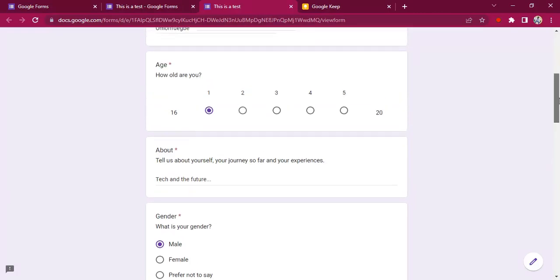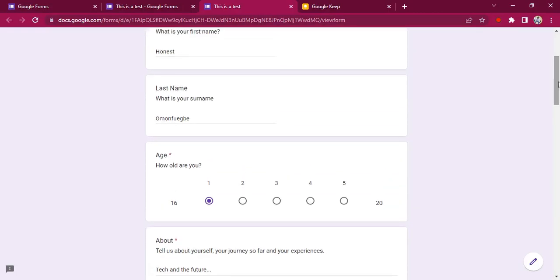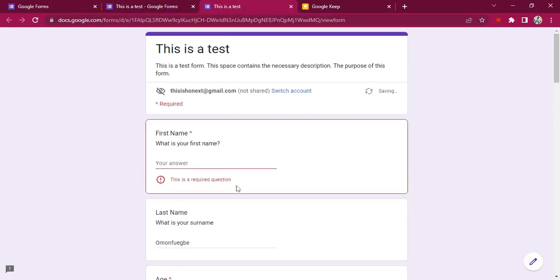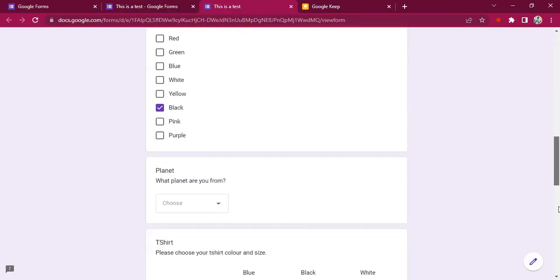Now let us attempt to submit this form without filling in one of the compulsory questions. It says this is a required question. So we cannot submit this form without filling in this first name. It's not going to work. So let us try it.